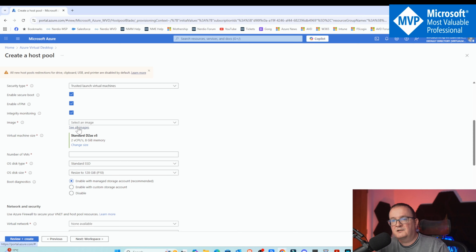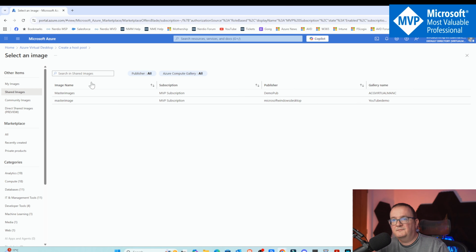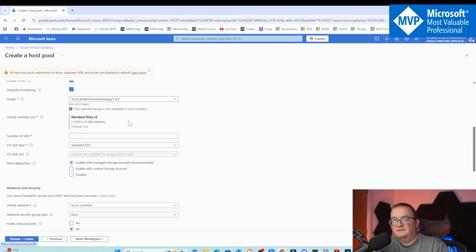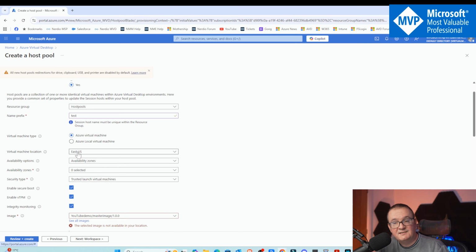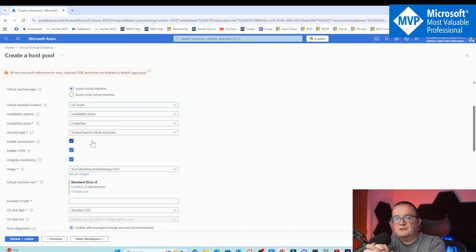But if we click on show all images, go to shared images, we can see our Azure Compute Gallery images. This is the one that we just created, so then select that. Because I've not published this to East US, if we flick that over to UK South, for example, we can see that then goes away. That's essentially how you'd select the image when you're creating session hosts.